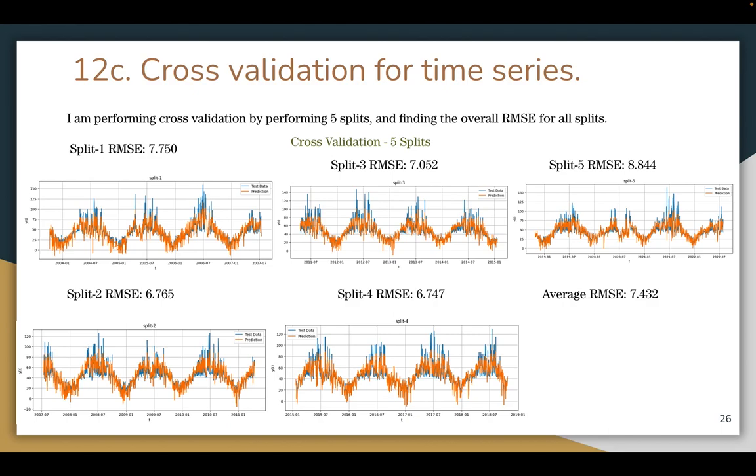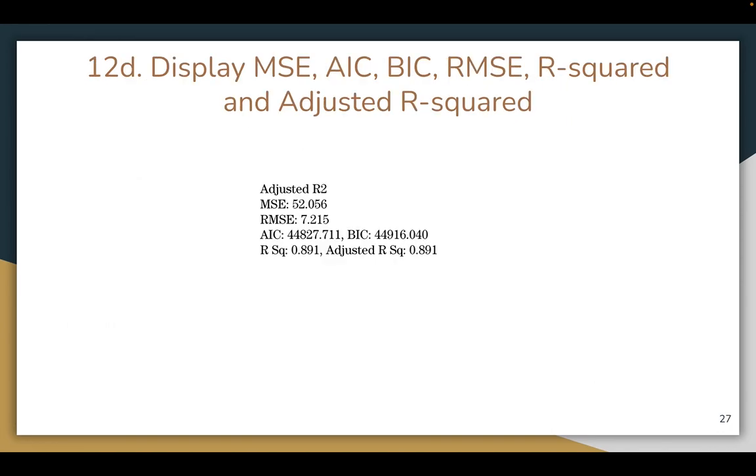Now I'm performing cross-validation for time series with 5 splits for my adjusted R square model, which will help me verify that my forecast function works evenly across the dataset. All these error metrics look close to 8 as per step 10, and RMSE of cross validation is around 8, so the results are consistent using this model.